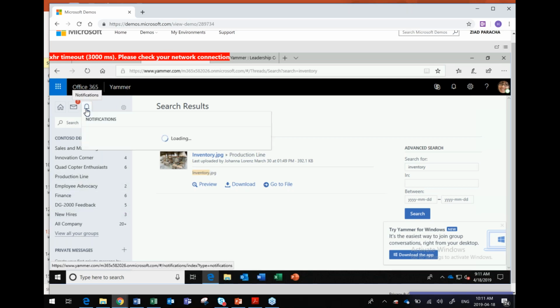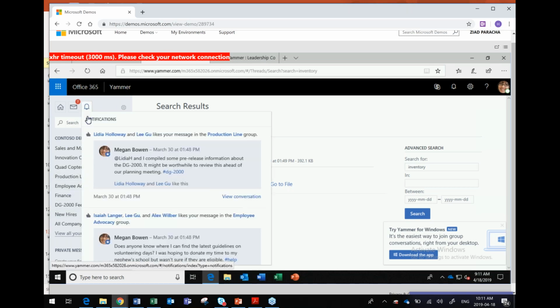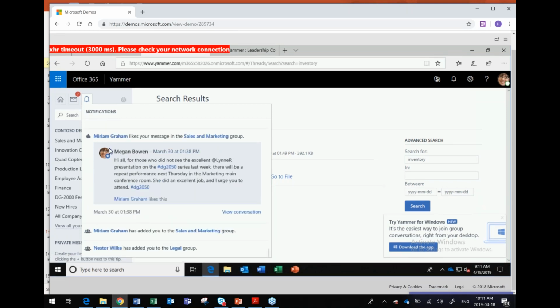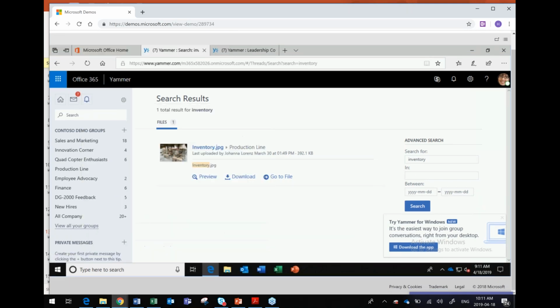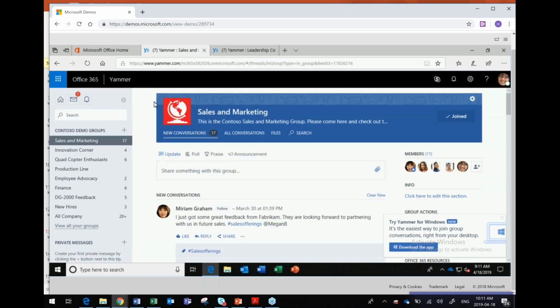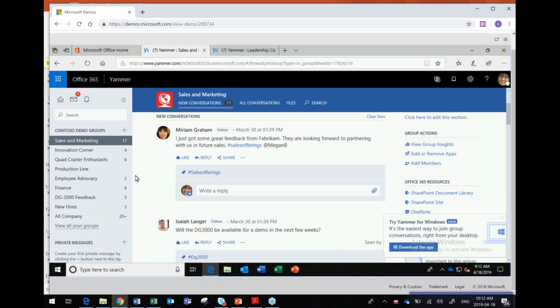And then, of course, you've got the notification tab, which looks through all of the things again that have happened within the groups that you've created, that you've been a part of, and you could see all sorts of different notifications that are there. Now, what's really cool here is it looks very similar to Facebook or other user interfaces, so it's very friendly, right? And it's easier to get used to this kind of environment.